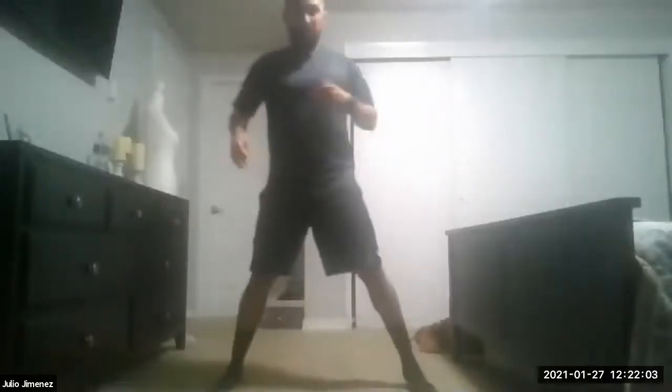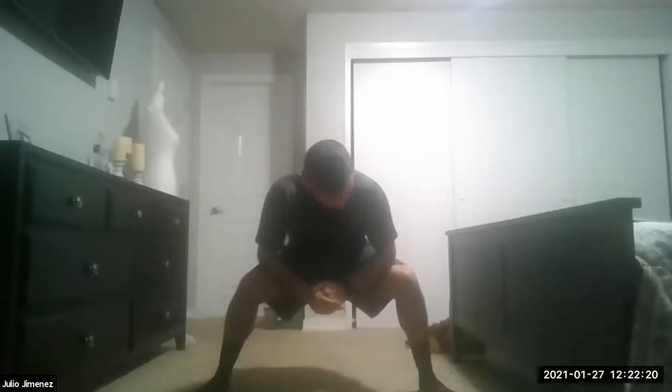All right. So now we're going to do not a deep squat, but the sumo squat stance. We're not trying to do the splits, just a wide stance. And then let's just drop our hips. Let's just sit here for a little bit. Just rest here, make sure our groin is getting stretched out a little bit. All right, let's come back up.